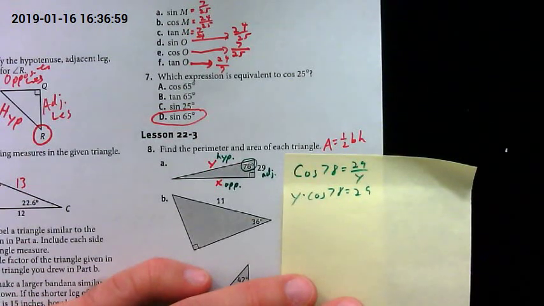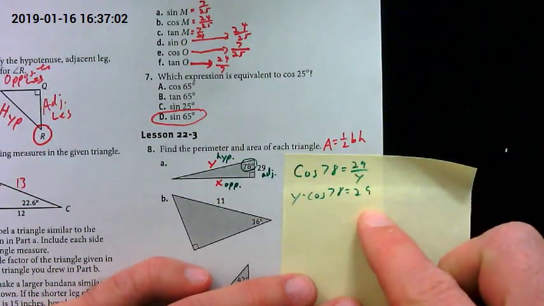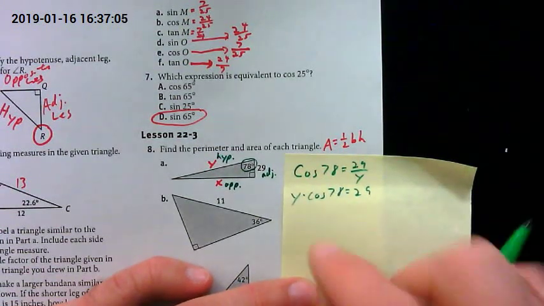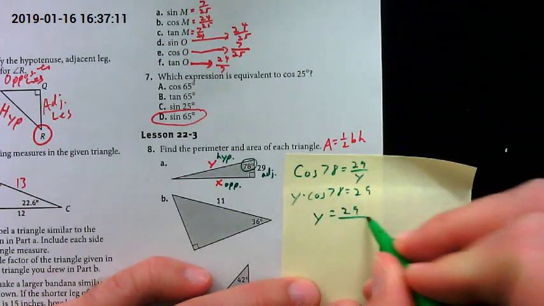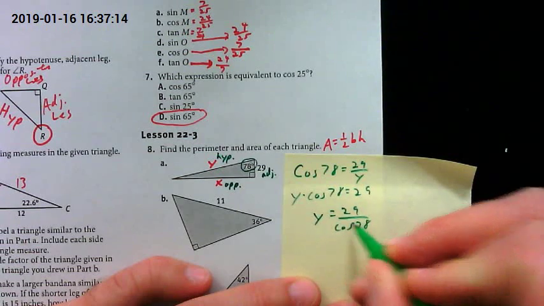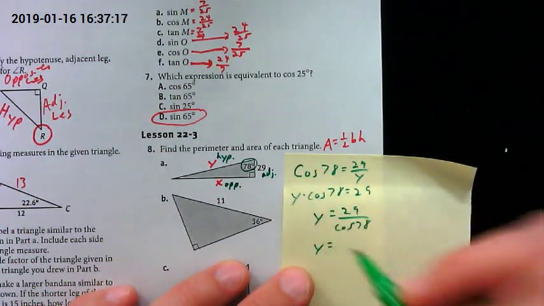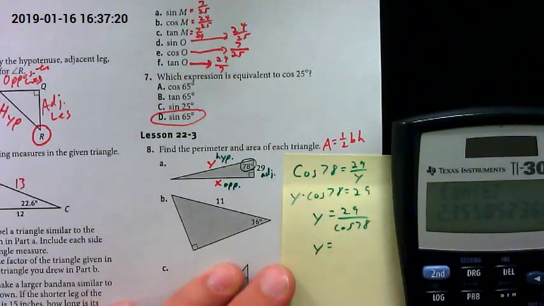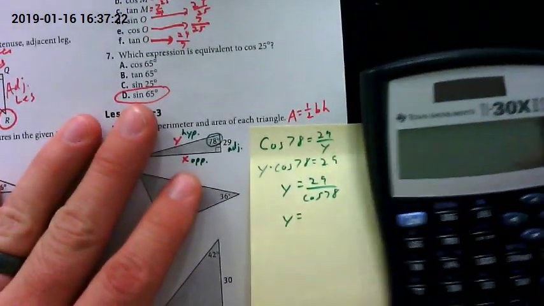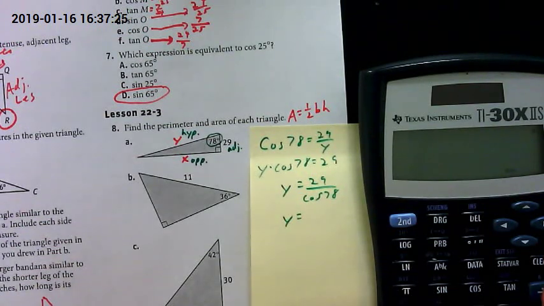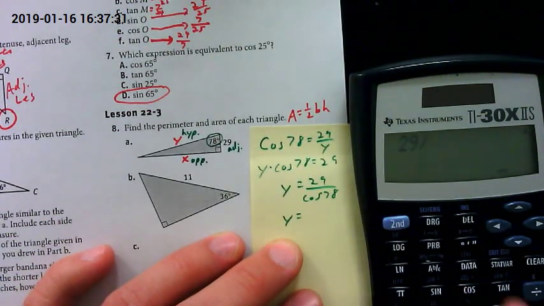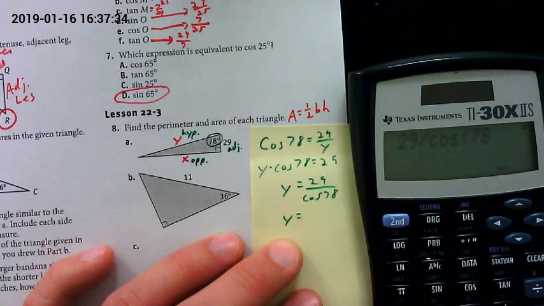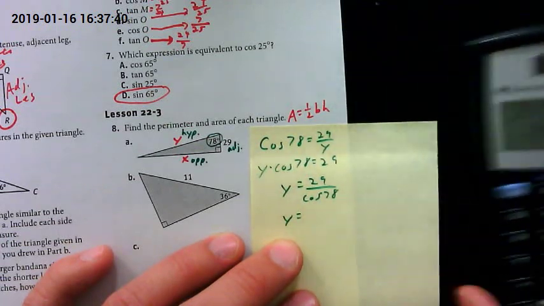Again, if you set up like a ratio like Miss Oswalt was having you guys do, you'd still get the same value, right, after you cross multiply. And then we have to divide off cosine of 78. So 29 divided by cosine of 78, which again, we're just plugging that into our calculator. If you want to do cosine of 78 first, just make sure you use a few decimal places so that you get an accurate answer. So I like typing the whole thing into my calculator as is, cosine 78, and that gives us 139.482.